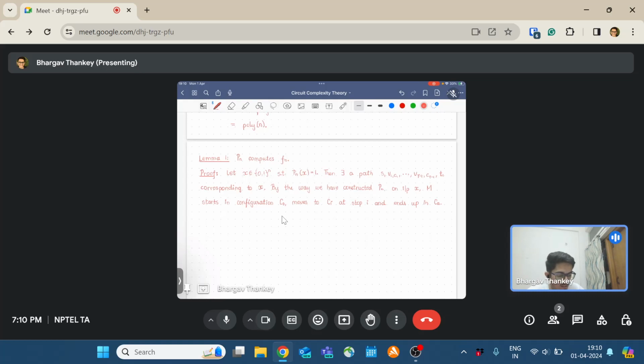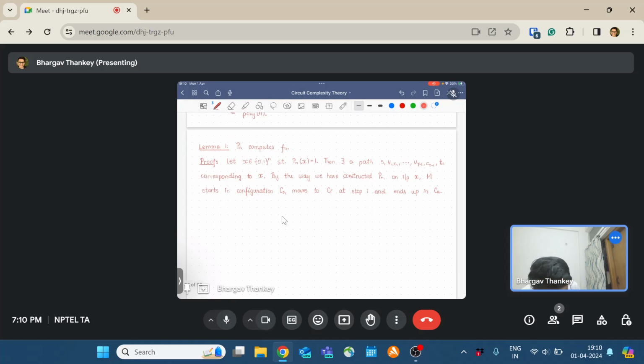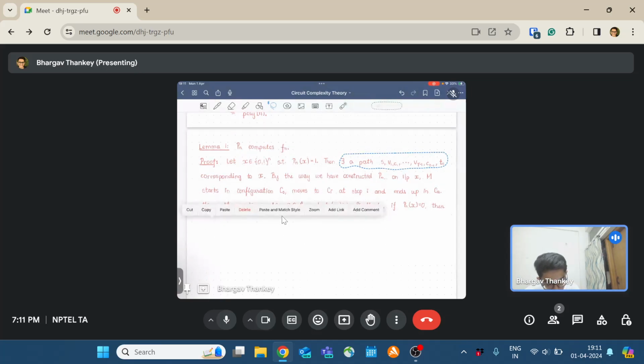That is, M accepts X. So if Pn accepts, then there is a path to T1. If Pn rejects, there is a path to T0, right?